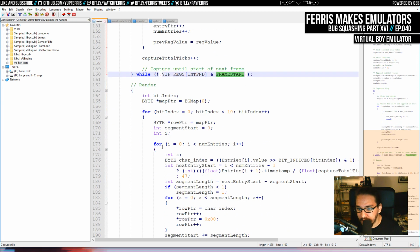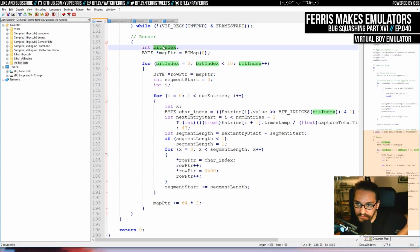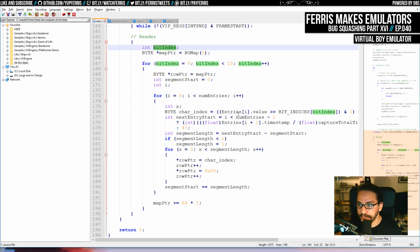And then when we get the frame start, we're going to actually start rendering everything. So we have a bit index here, and I loop through all the 10 different bits that we care about. I'm just going to count those again. 1, 2, 3, 4, 5, 6, 7, 8, 9, 10. And yeah, for each bit, because we're going to render each bit as a different row.